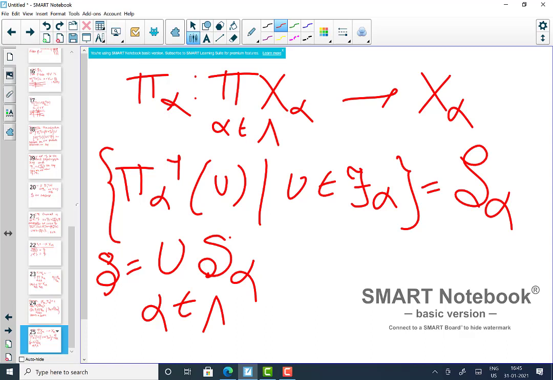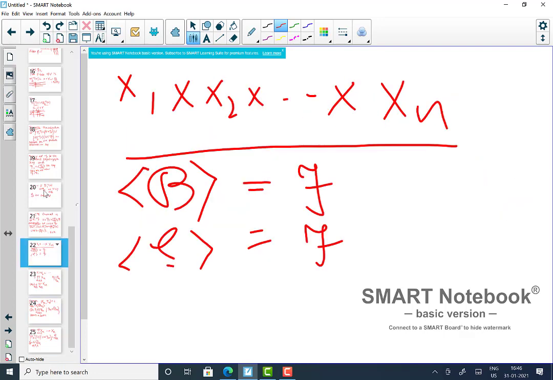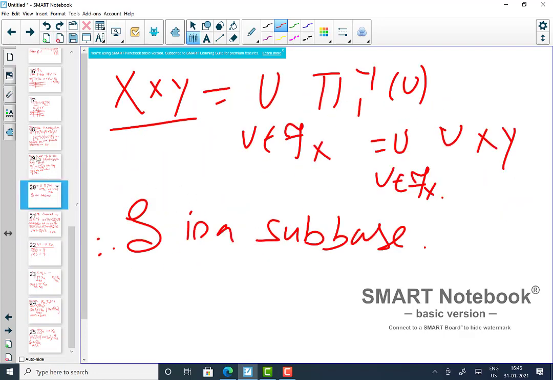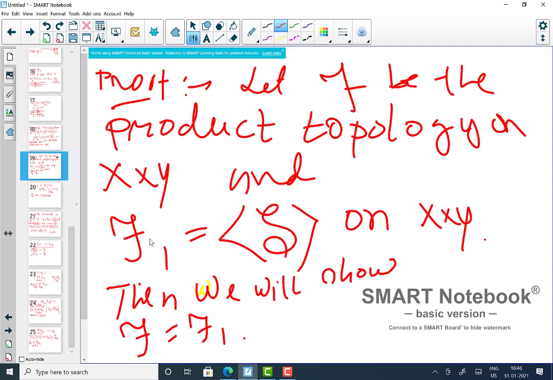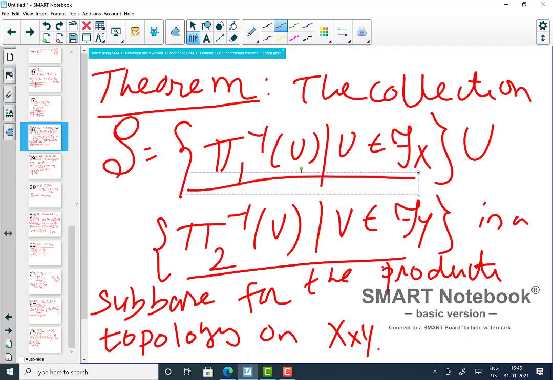Okay, so what does that mean? That means for each coordinate you have these kinds of fibers, and then you are taking the union of those fibers. For example, for the finite case, let me show you again. What was my S? My S was the union of these two things, right? The first one you can write down as S1, this is S2, and then you're taking the union.